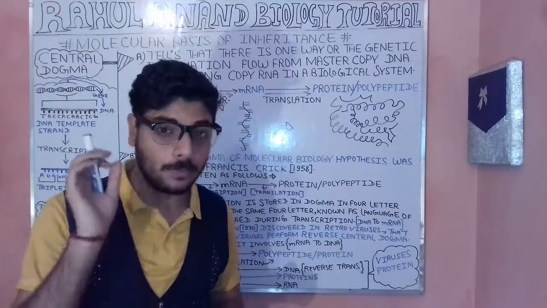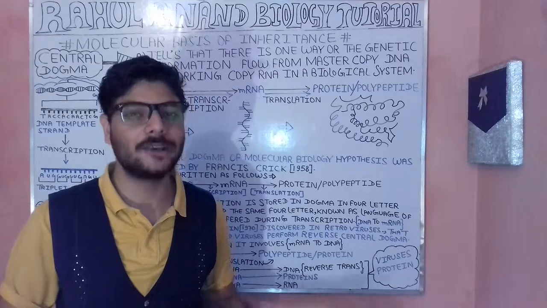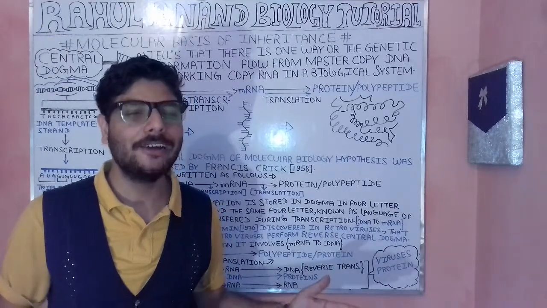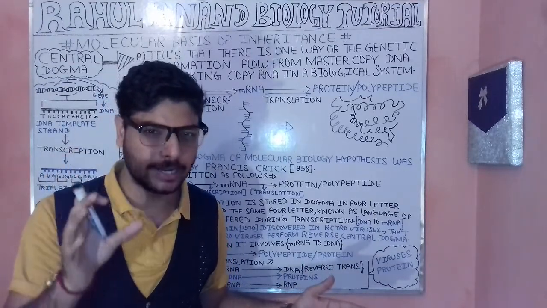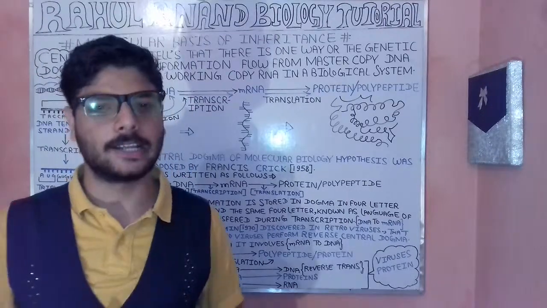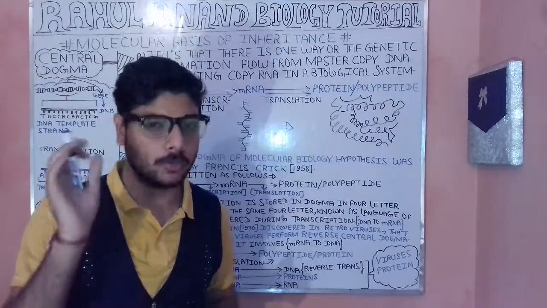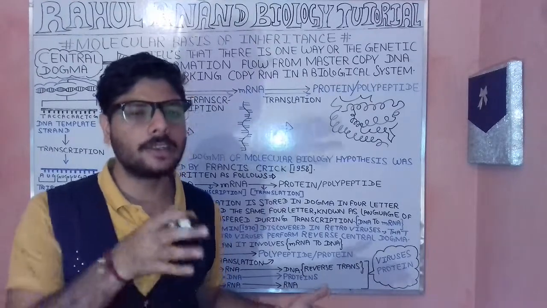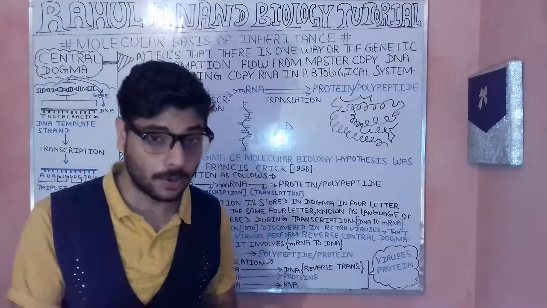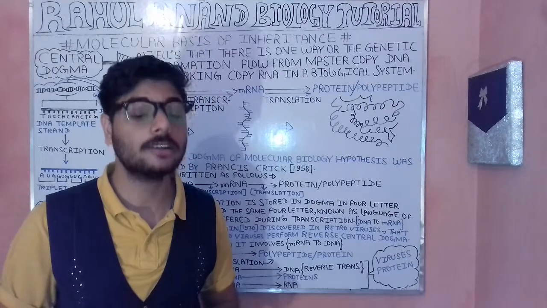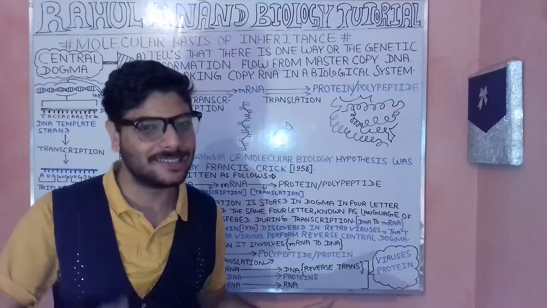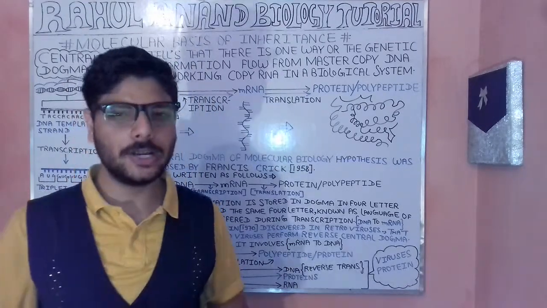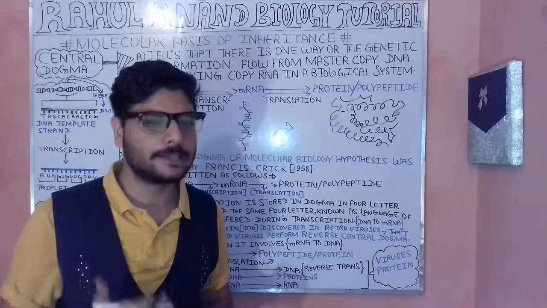As well as when the copying is done from DNA to mRNA, the messenger RNA, it will be known as what? It will be known as transcription. Then in the third, when the mRNA is transferred to the protein or polypeptide, it will be known as what? It will be known as the translation process.